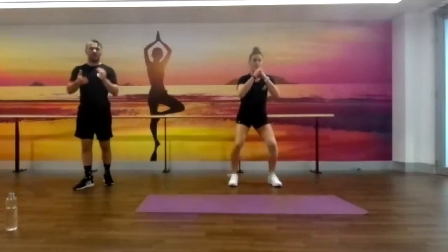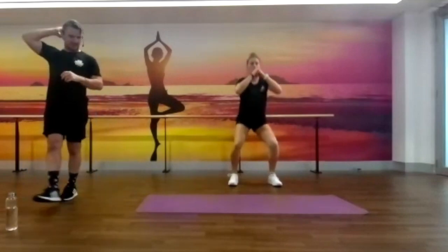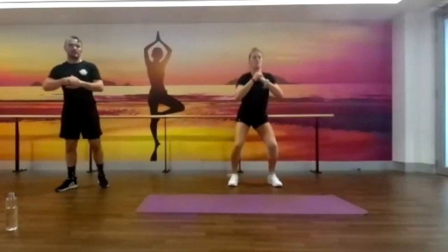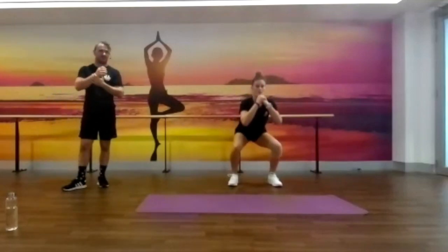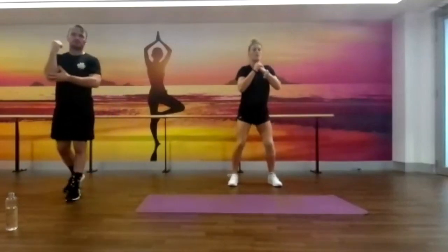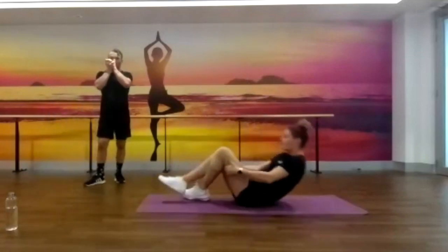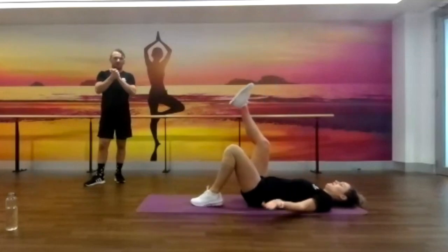If you're wearing your heart rate monitors today, you won't see big spikes of 89% heart rate, but you still will see spikes of it, depending on intensity of the exercise for you personally. Good thing about this type of training as well is a prolonged effect of burning calories if you add weight.